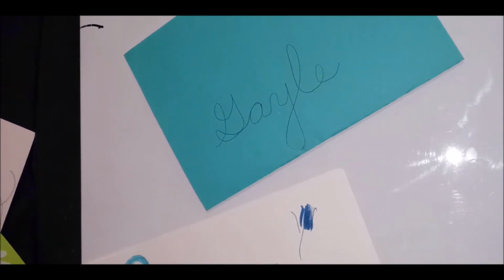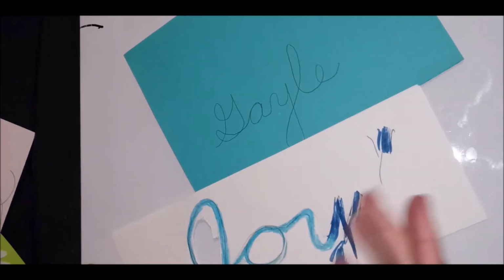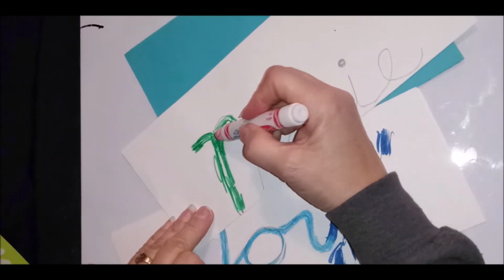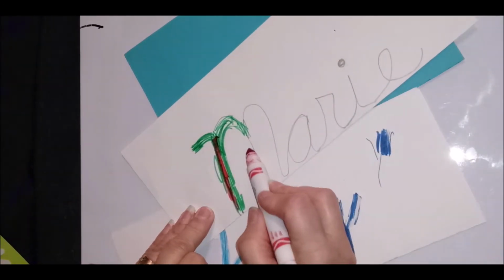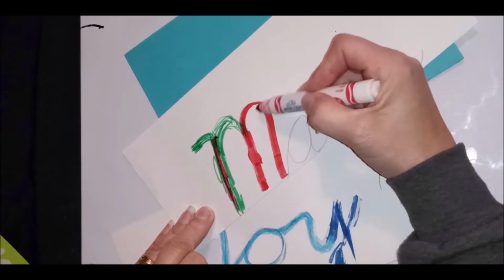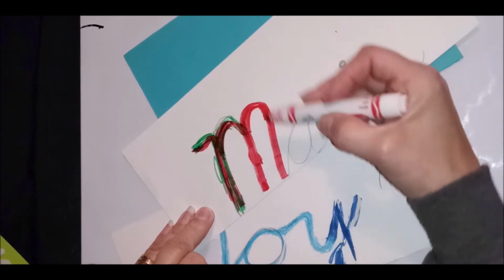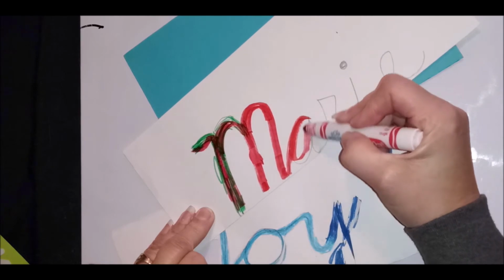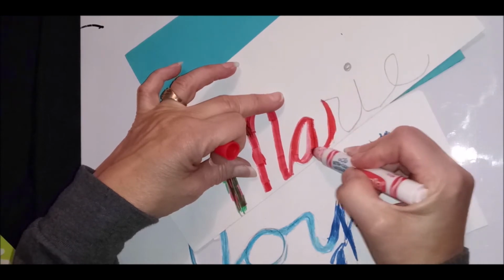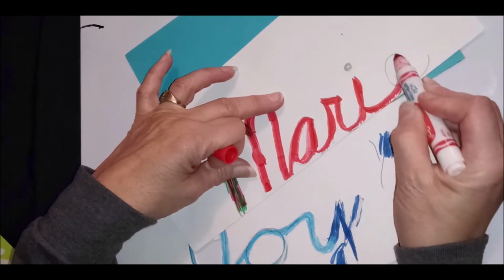Now when you've done your name, you're going to go around it with your crayon or marker. Like here, this one started here. So you can just keep on going. So you're just going to go on both sides of the line. So on this side of the line and this side of the line. You're going to color it all in with a marker, crayons, whatever you want to make it a nice thick line. There we go, that's all colored in there. That's good. Marie did such a nice job on her letters.